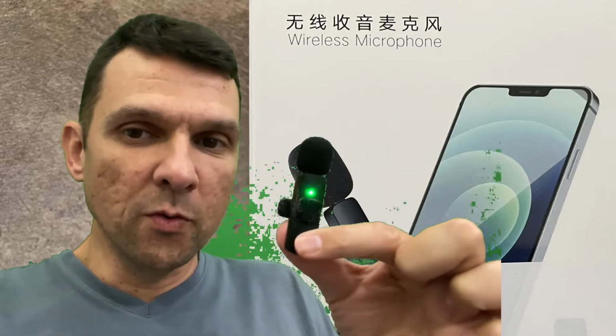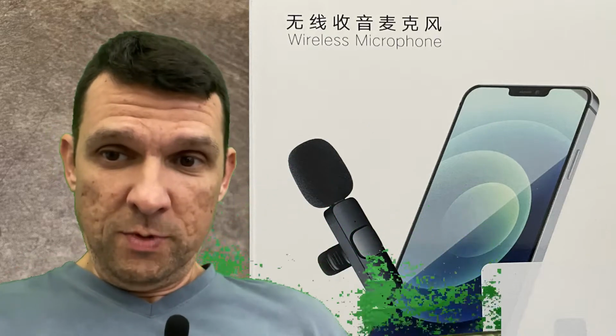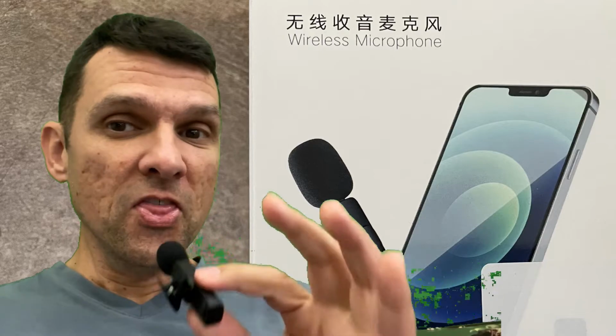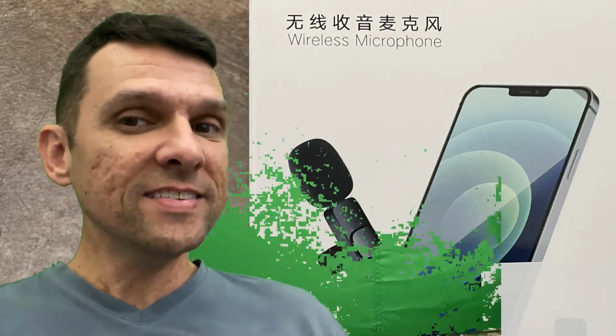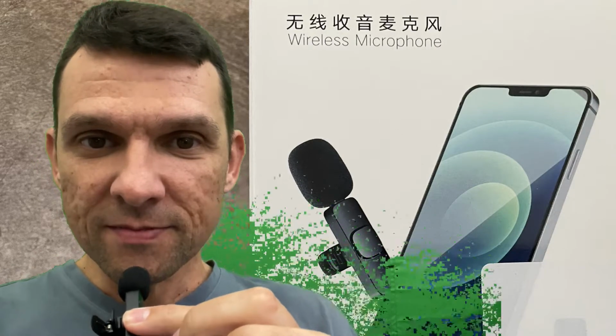This is the microphone that you're thinking about buying, and this is what it sounds like. This is what it sounds like when it's, well, attached. This is what it sounds like.